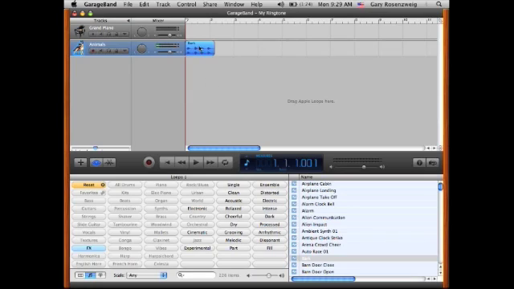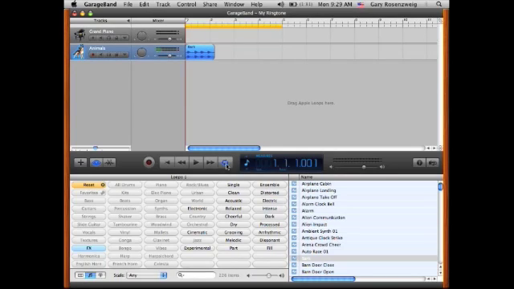Now one of the things we want to do after we drag it there is make a loop here. We're going to click on the Cycle Region button. This will give you a yellow bar at the top, which is a looping region. Basically, when you play this song, it just loops in this region. We're going to grab the upper right side of the bar and drag it to the right, all the way to the end of the cycle region. That'll create a loop that'll play over and over again. So if we play the song, the dog's just going to keep barking and it'll just keep looping.